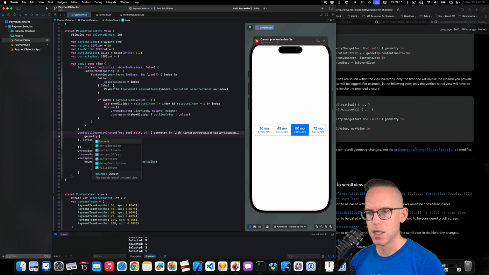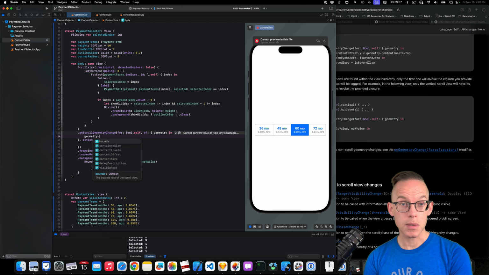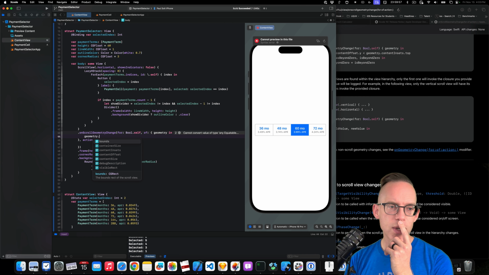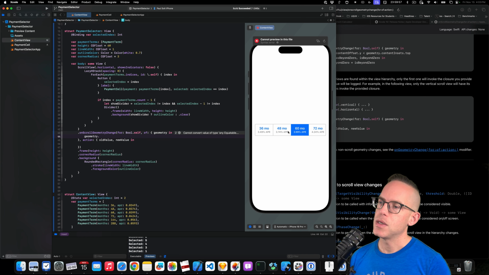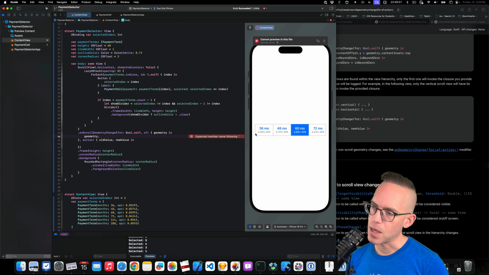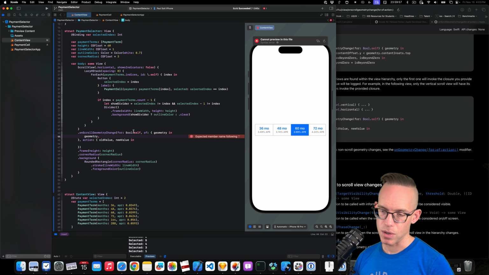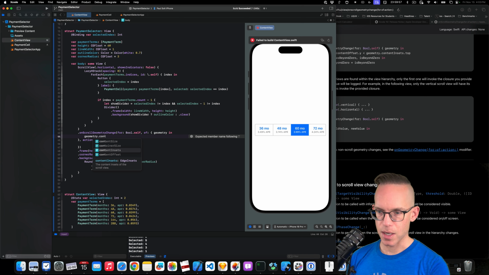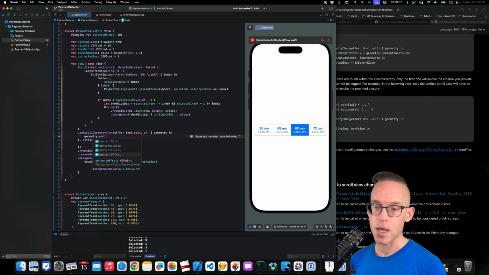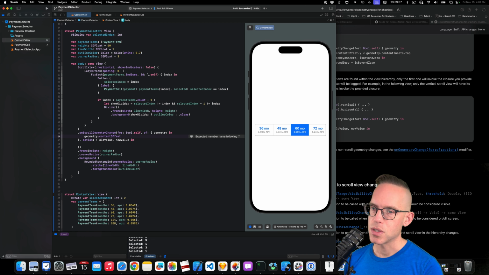So for this first one, all we're going to be doing is looking at this geometry object, and this has a lot of different interesting parameters in it. What we care about in this instance is we're trying to determine, when I'm swiping, and of course I've broken it, if the content offset is past 0. So typically when we first start, it's going to be set to 0. And so we're going to look for one of the content things, and we've got an offset. If you are familiar with the UIScrollView APIs, that's going to tell us exactly how far in the content we are.